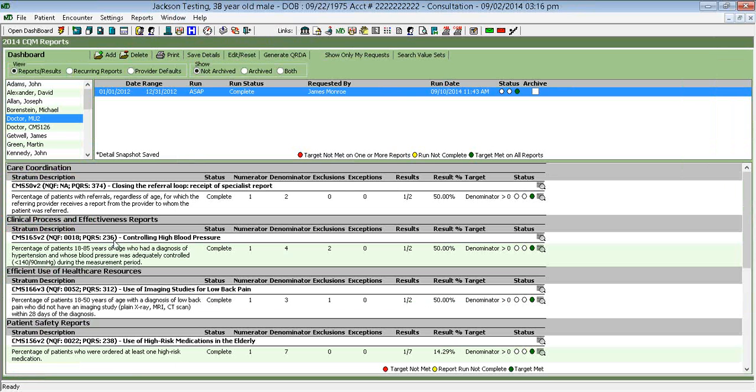And of course, the most frequent and most serious complications of uncontrolled hypertension include coronary heart disease, congestive heart failure, stroke, renal disease, retinopathy, etc. In this case, a higher percentage indicates better quality of care.